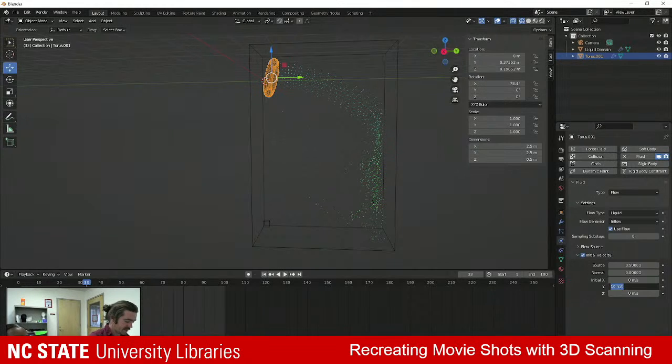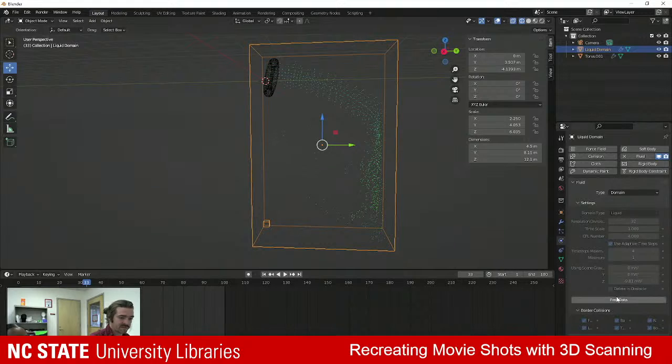Might not need much in that y-axis anymore if we're tipping it a little to physically give ourselves the y. That looks pretty good. Let's watch.